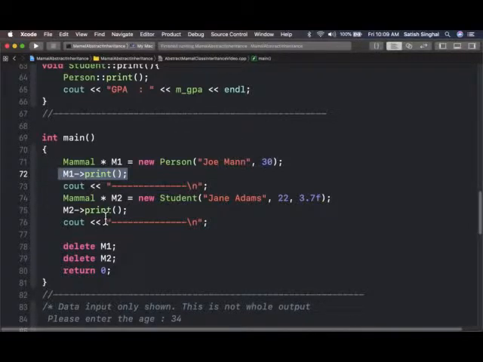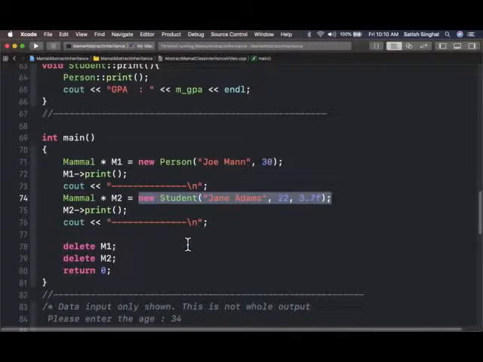And I use object pointer M2 to store the address of a student, with name, age, GPA, and I print that. And since I did a new, I do these two deletes to delete the dynamically allocated memory, so my program does not have a memory leak.